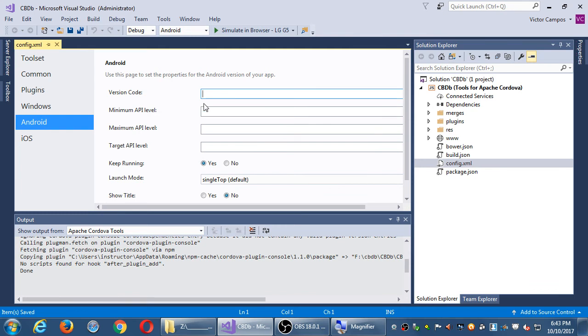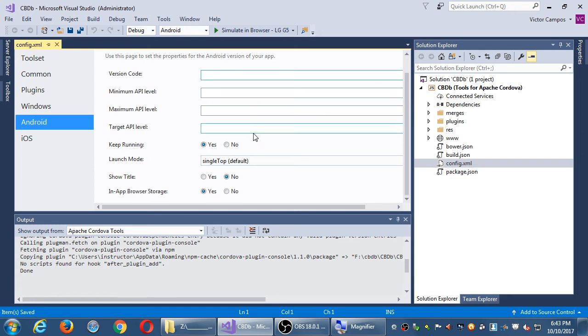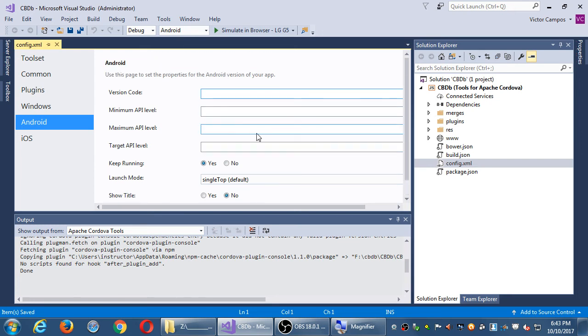Okay, so version code, all of this, it would be nice if there were a link in here to take you directly to the developer.android website to see the exact documentation. It'd be nice to do that, but you can do that on your own, developer.android.com. Because some of this stuff, when you first look at it, I don't know what to fill in, and there's no real help that it gives you. Nothing pops up or any help, little bubble or anything. Unless you have a guide, it's a little confusing.